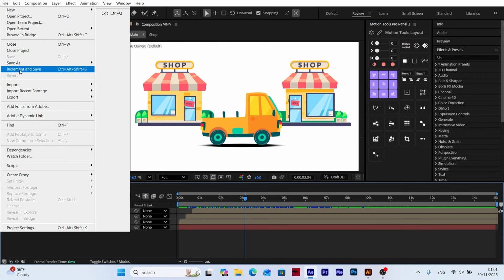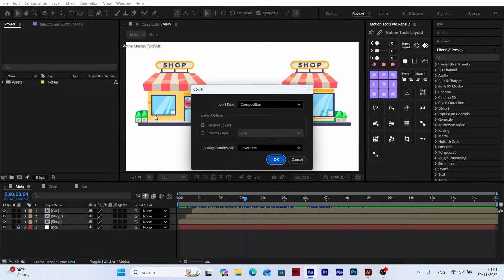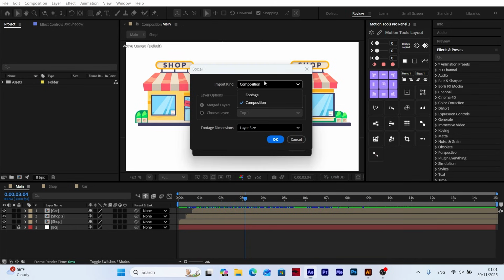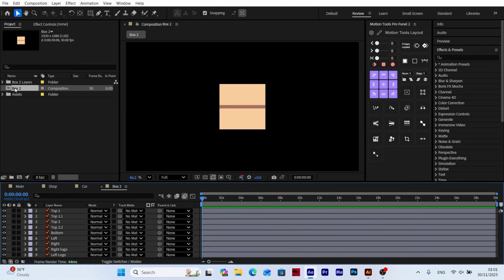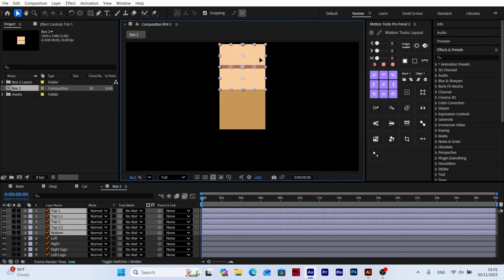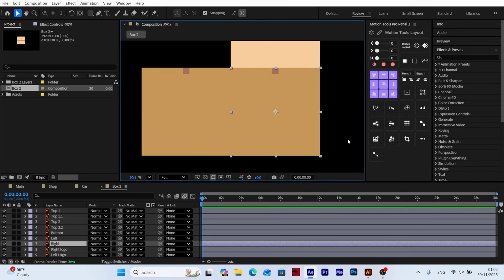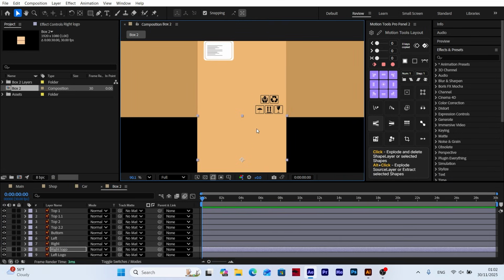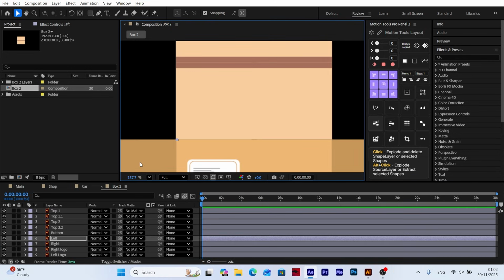When importing our Illustrator file, please ensure you select Composition and Retain Layer Sizes from the options. This will ensure each box piece comes in at its correct size and as separate layers. Now we simply double-click on our composition to open up the timeline. To make project management easier, let's arrange our box layers in the timeline into the correct order: bottom, sides, and then the flaps. A tidy workspace prevents animation errors later on.